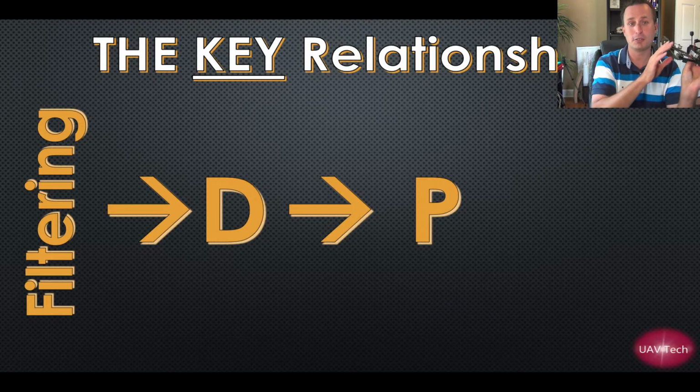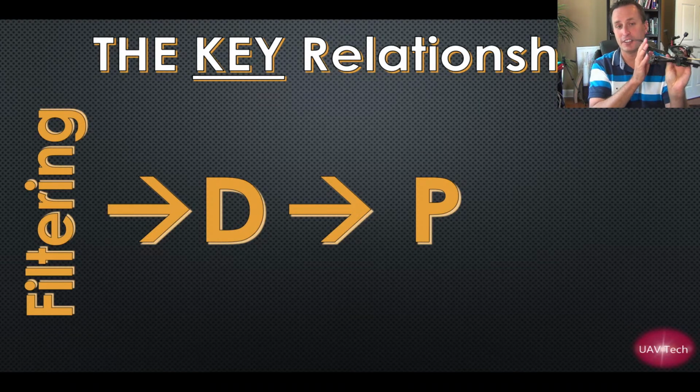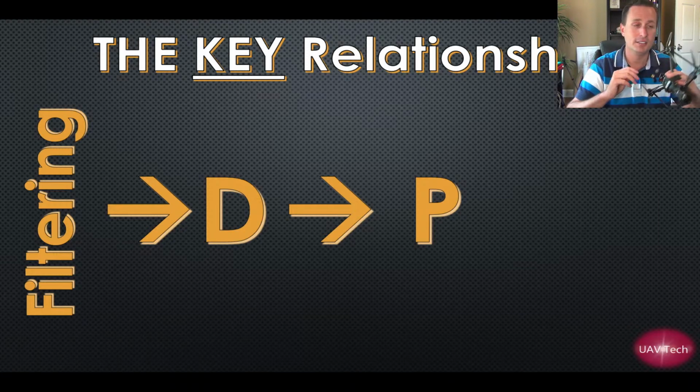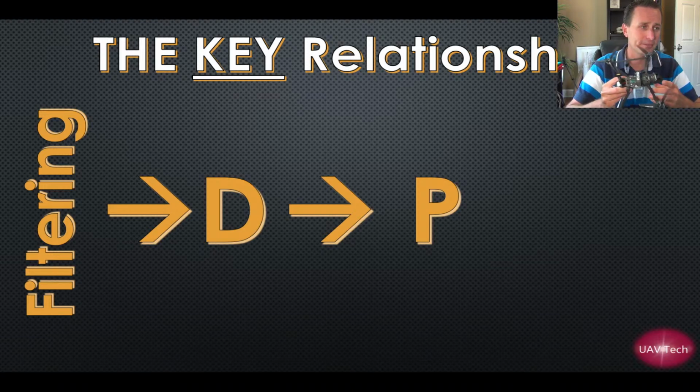Or if the wind pushes the quad, the D term is going to fight that. It doesn't want the thing to move. So that's what the dampening term does. Makes sense, D for dampening. So I don't even say D for derivative. That just confuses people. That's what it is on the gyro signal from a math standpoint, but just think of D for dampening. The P term is the pushing term, right?